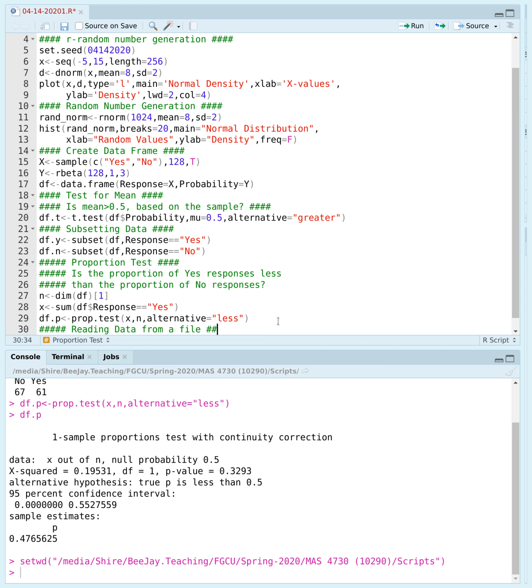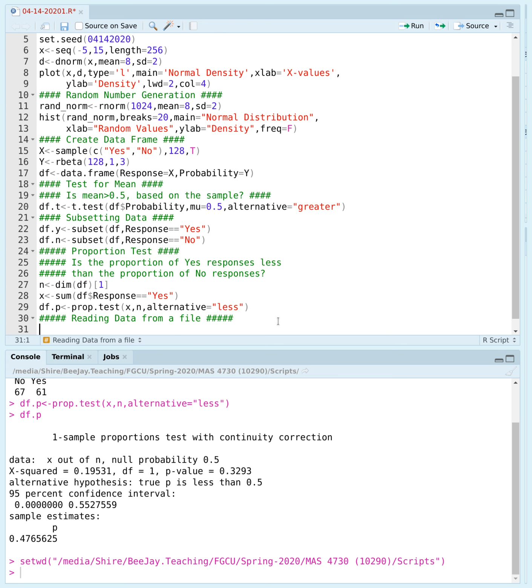Now, R can read different types of data files. It can read CSV files, Excel files, shape files, and we've got a whole set of options in different packages, but the simplest one would be a text file or a CSV file. CSV stands for comma separated values. In other words, the observations are separated by commas in the file.